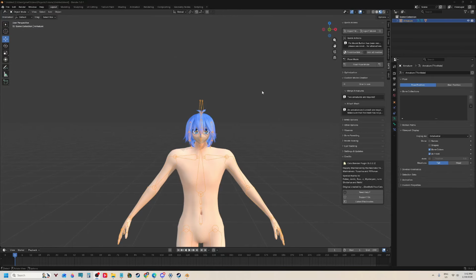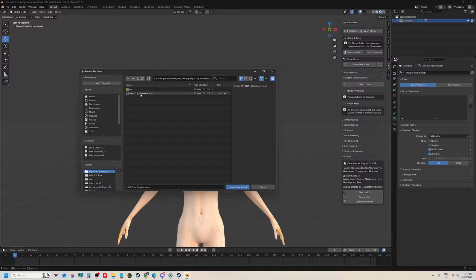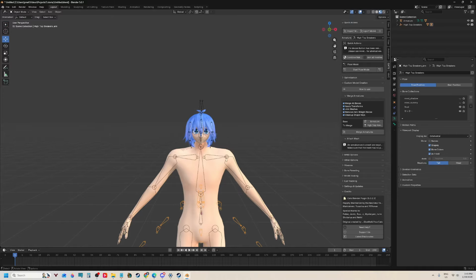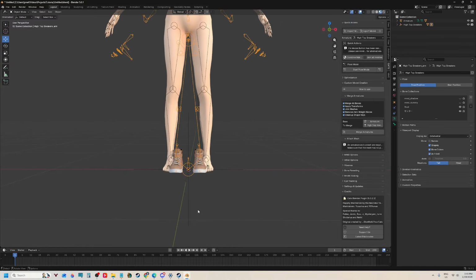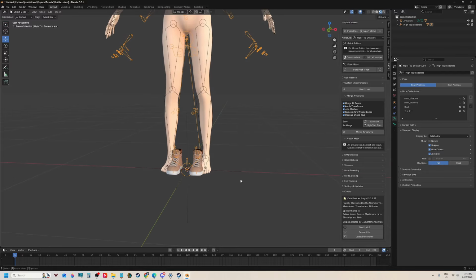All right, so now we will be adding in the clothes. Some clothes might come as a full outfit. You might only need to import one thing and it'll have the shirt, the pants, and the shoes. For me, I have all three separate. So first I'm going to do the shoes. Click import and insert my sneakers, which are here.